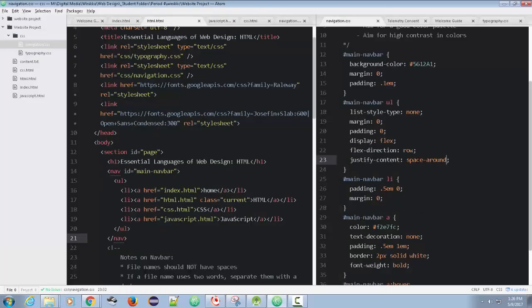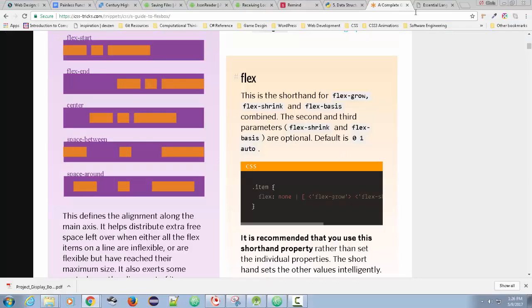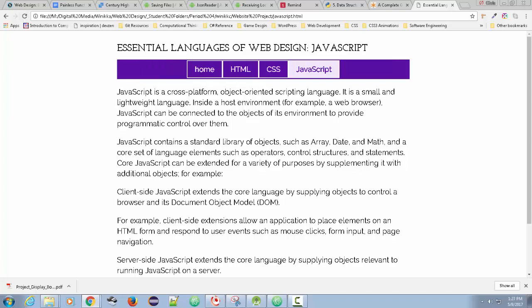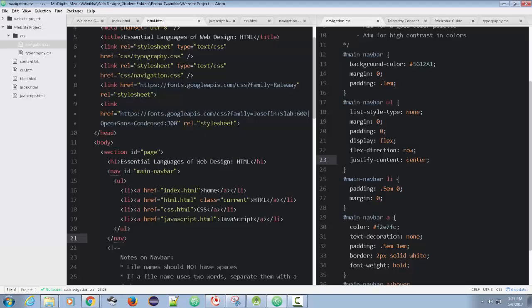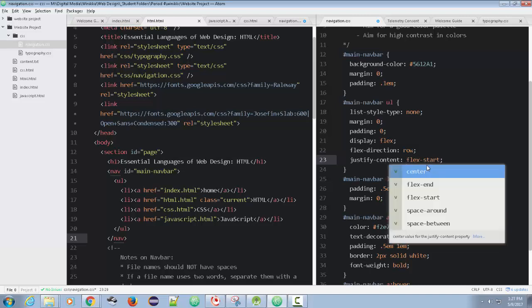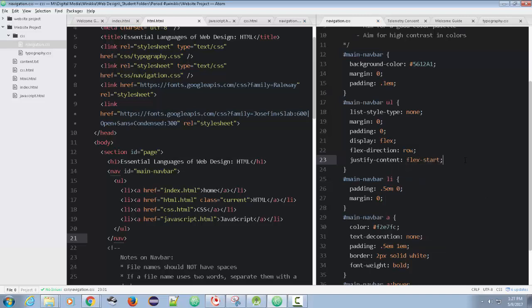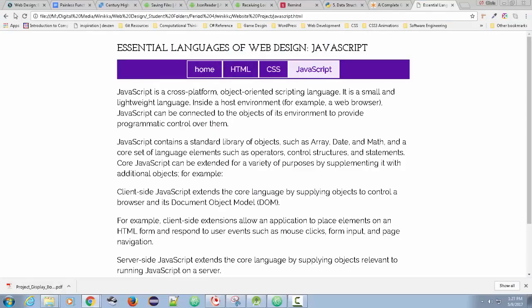Okay, I'm going to leave this as a center for now. And of course, you can leave it at the default value if you want. I'm not suggesting this is the best way to do it. In fact, with these borders, it's not a good idea. Actually, I might just go right back to, we'll do the flex start. Sometimes the default values are default for a reason, because they're the most common, probably the best practice. And so we go back here. But if you want to center it now, you know how.